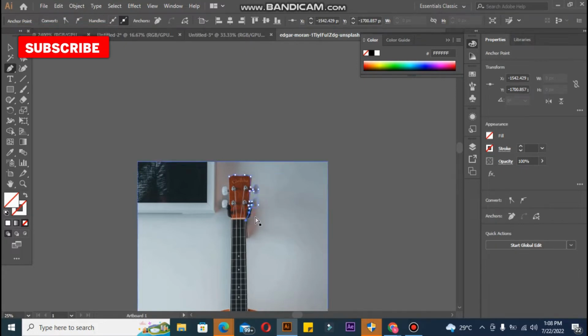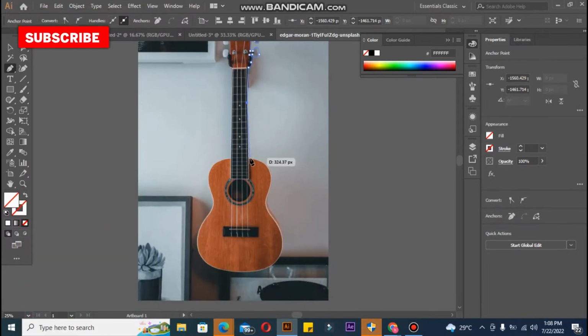So there is another way to do it. You can even image trace this picture, but I like this way more, because you will use that matter as well. But here I am doing this with the help of the pen tool. So we have to select every inch of this guitar very cleanly, otherwise we have to make some changes later. It's quite easy to do if you know how to use the pen tool.